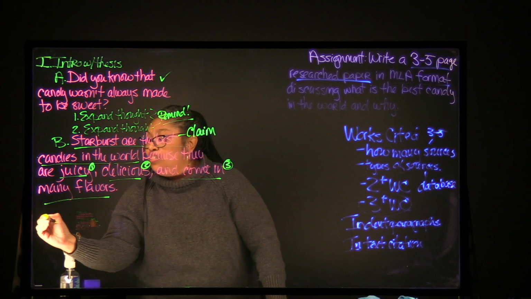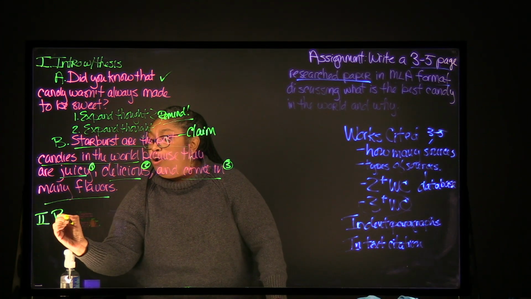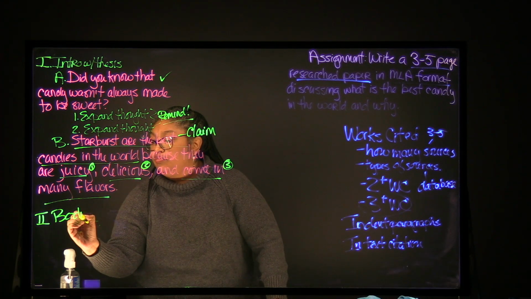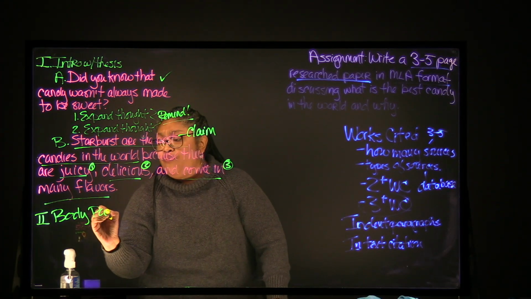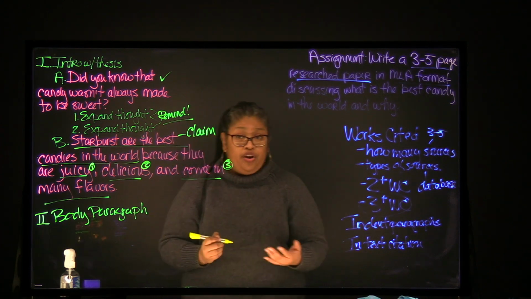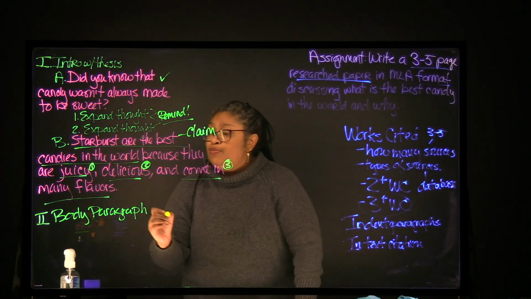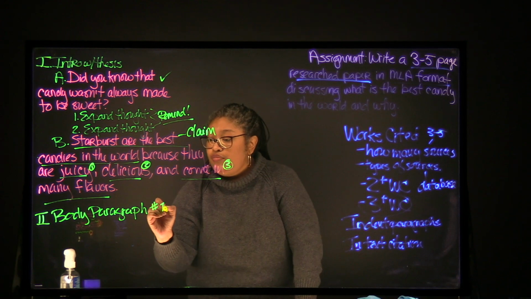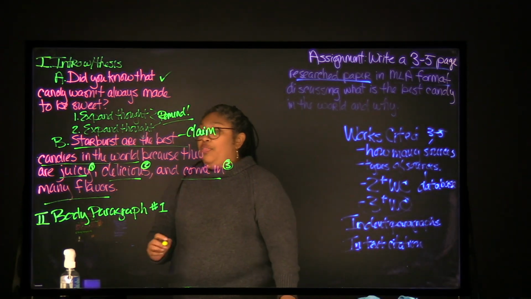So you know that the second thing is called a body paragraph. What a body paragraph is, it's just like an actual paragraph. It's not the intro or the conclusion. It's just one of the paragraphs in the essay, right? It is body paragraph number 1. You're going to talk about how they're juicy.